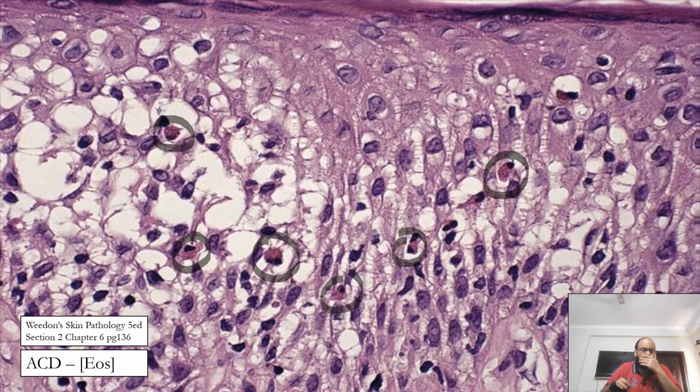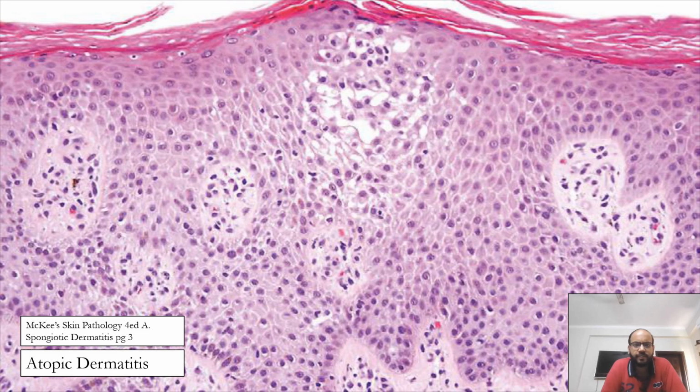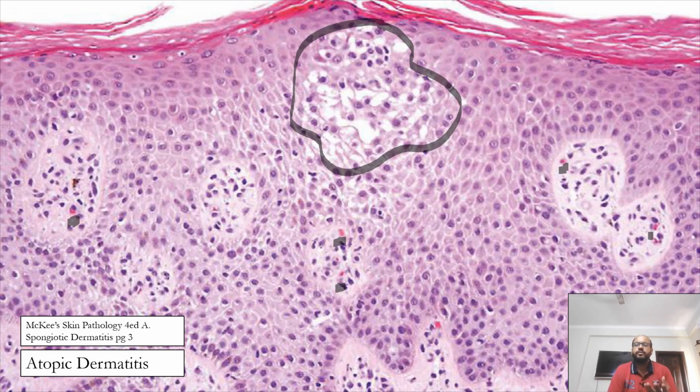So in this biopsy picture, you can see the focus of spongiosis right here. And inside this focus of spongiosis, you can appreciate the presence of lymphocytes, dark stained cells with a large nucleus nearly occupying the whole cell volume. So lymphocytic spongiosis, and in fact, it will also show a little bit of eosinophils. In this particular section, you're not able to see eosinophils clearly, but in the next slide, I'll show you some eosinophils with lymphocytes. So in allergic contact dermatitis, you will have more of eosinophils and lymphocytic exocytosis or lymphocytic spongiosis, the presence of these two major cells in the spongiotic vesicle.